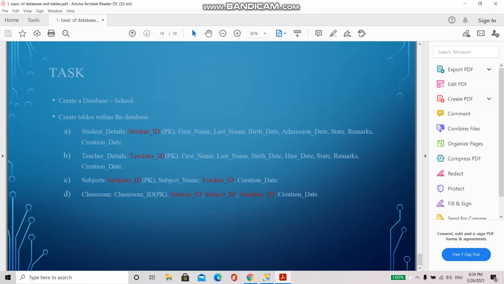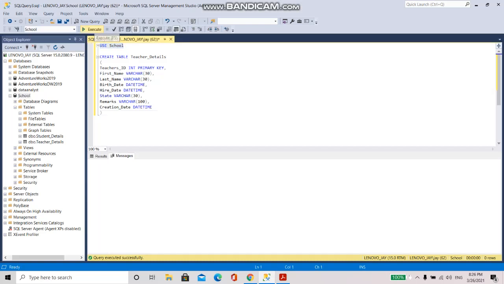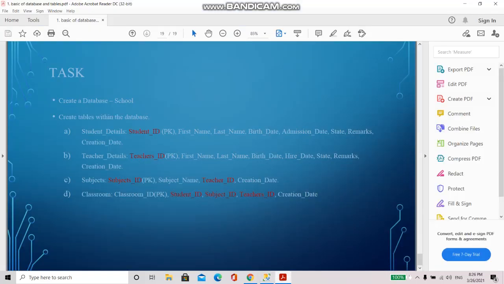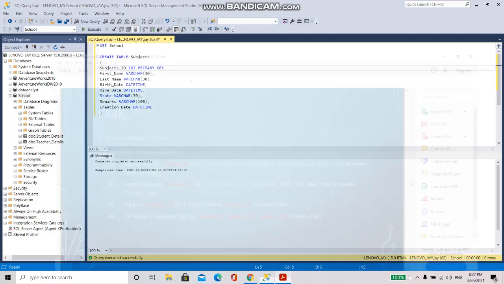So in order to create the table called subjects, we go to the SSMS again, and then we are using the school database, just to make sure that we are in the school database. And then we are going to create the table called subjects, and then we must have the subject's ID, which must be an integer and need to set as the primary key.